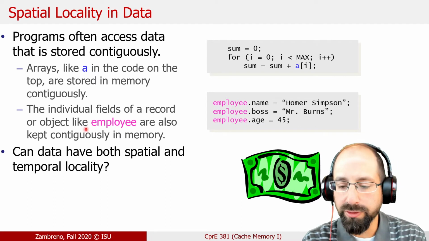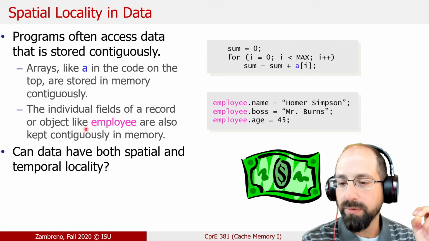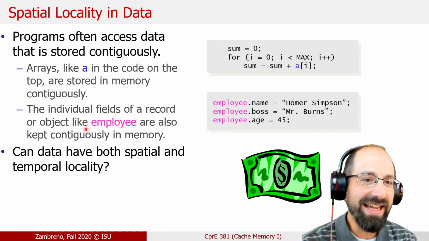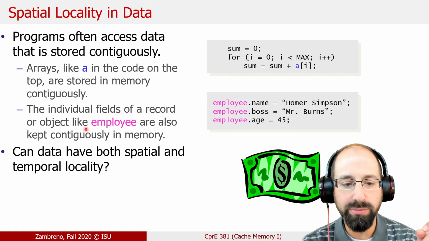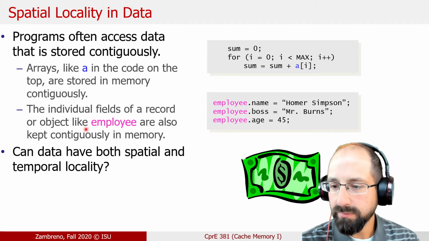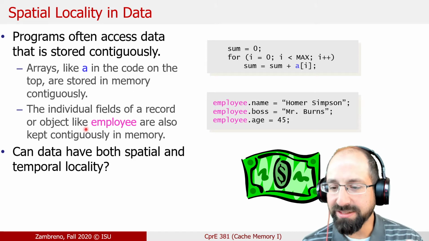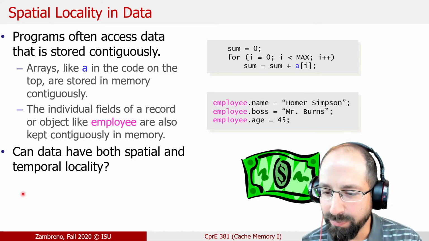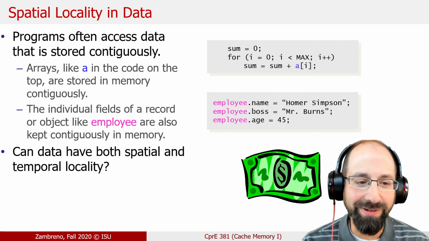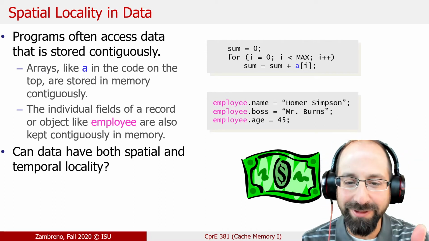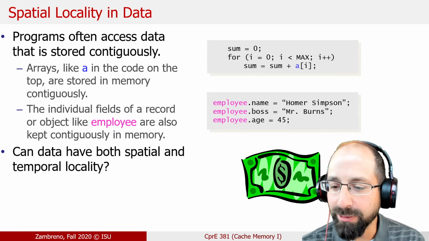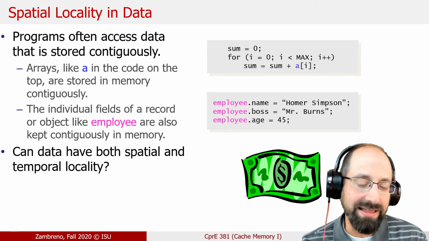So, a very brief rhetorical question. Show me a thumbs up or a thumbs down using your Zoom interface here. Can data have both spatial and temporal locality? I guess yes, and well, I said thumbs up, but now I'm seeing some yeses. Okay, I'll count yeses as thumbs up. That's fine. I got you. I don't need to see your physical thumb, in the Zoom window. That's fine too. Nobody's arguing for no, so I think we got it. The answer is yes, I guess, right?